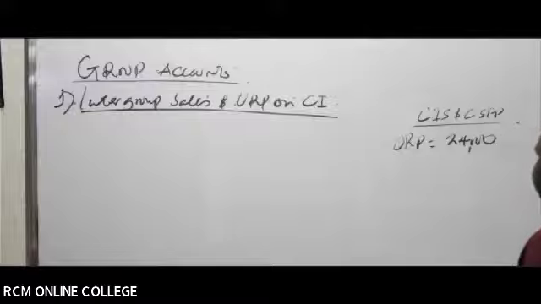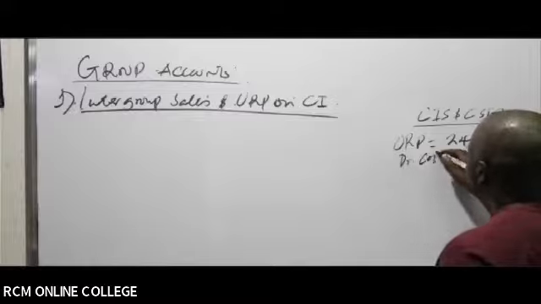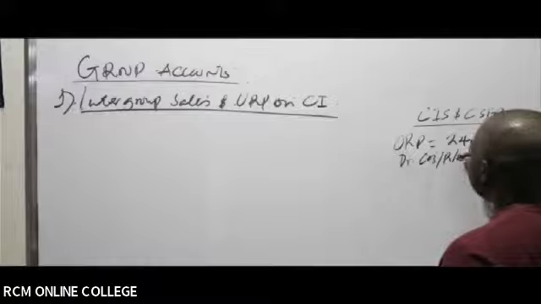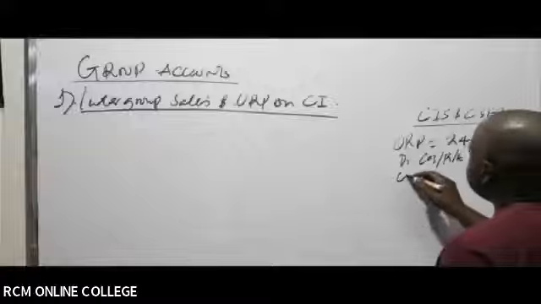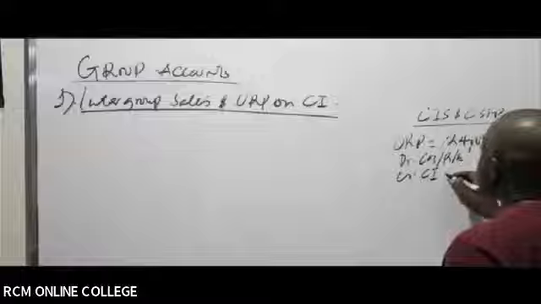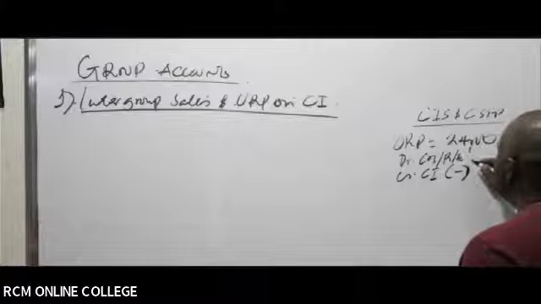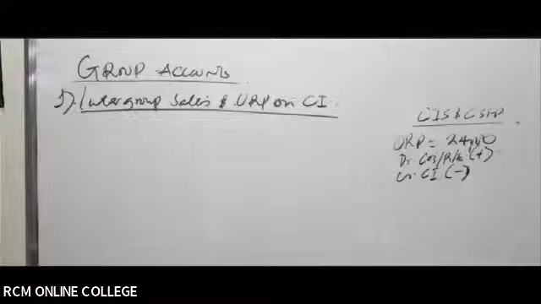So we said in this case, what will happen, you debit the cost of sales, or some people say the retained earnings, because it will be an expense. Then you credit the closing inventory. When you credit the closing inventory, you're deducting. When you debit the cost of sales, you're adding. So this is how you treat the unrealized profit on closing stock once you've calculated it.